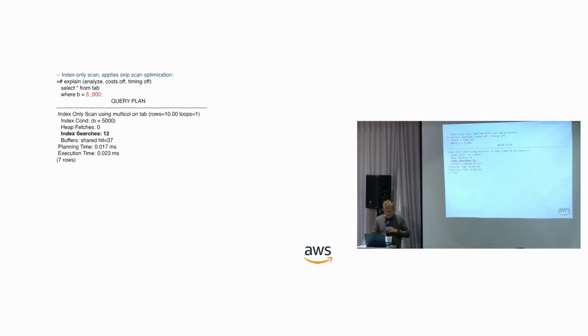So here's explain analyze for this. It happens to be an index-only scan. Here we see there's 10 distinct values in the index, but we get index searches 12, and that's because we need two index searches. We need the first index search to discover what the lowest integer value in the index is. We don't know that ahead of time. It happens to be 1, but we don't technically know that until we look.